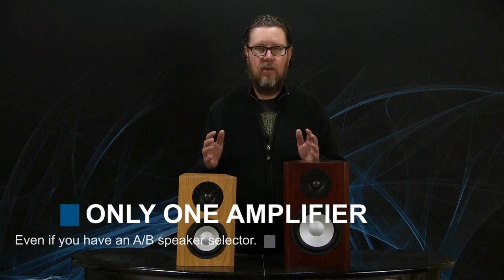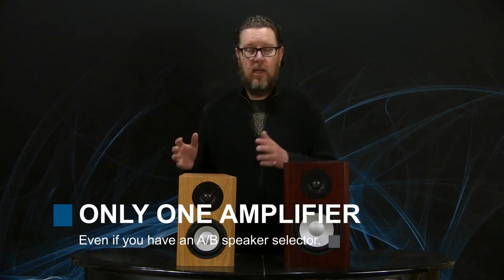The question I'm getting over and over again is: I have a pair of speakers that's 8 ohms and a pair that's 4 ohms, and my amplifier or receiver has an A and B speaker switch — can I run them both at the same time? One thing you have to be aware of is that if your receiver or amplifier has a speaker A and speaker B selector switch, that doesn't mean there are two separate amplifiers in there. There is only one amplifier. When you select pair A or pair B, those respective pairs are being driven by the same amplifier.